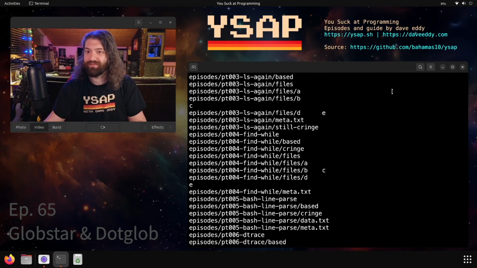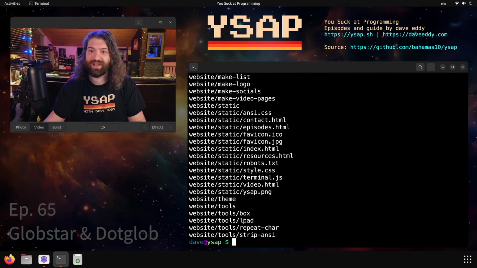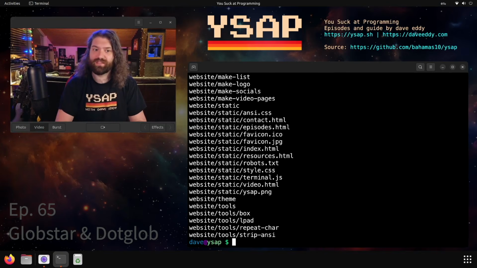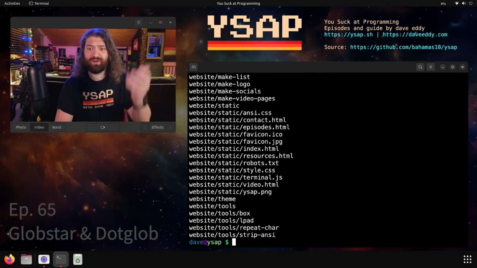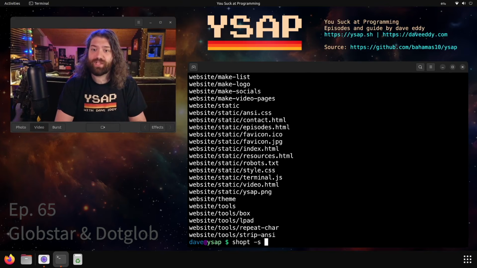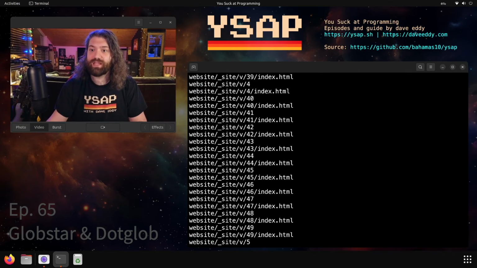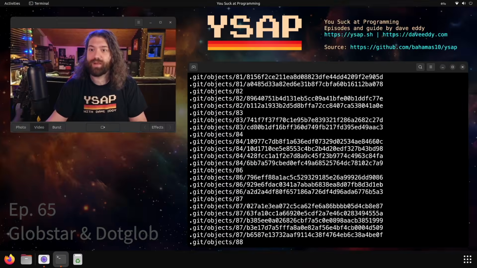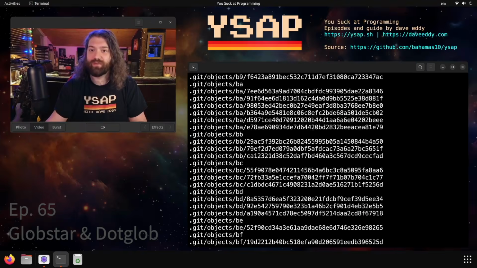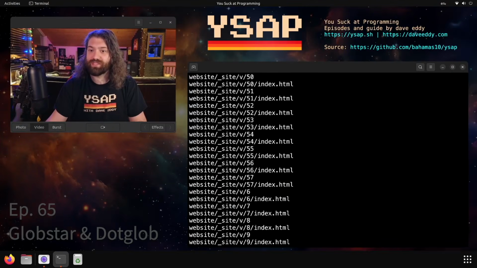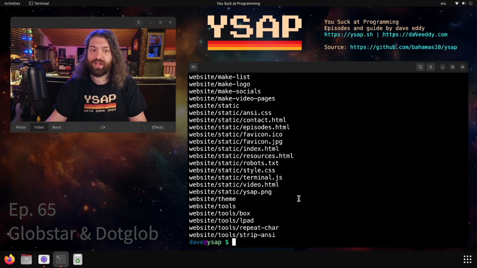Now you might be saying, hey, I know this is a Git repo. Where do those Git files go? Well, we're not showing hidden files by default. They're hidden by default. Is there a shell option to turn them on? Of course there is. Same thing. shopt -s for shell option set, dotglob. Now we will suddenly get all of those hidden dot files up here. It just puts them in a different spot. There we go. There's all of them. So this is how you can have that behavior in Bash.